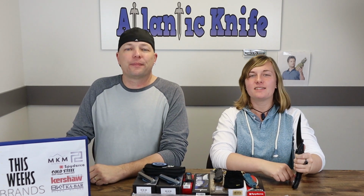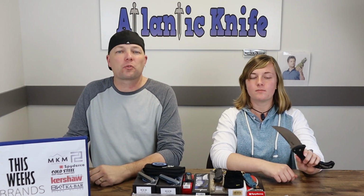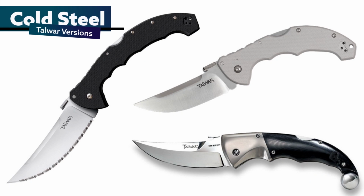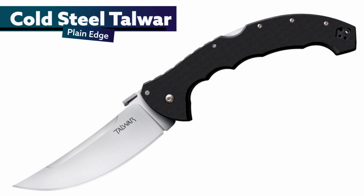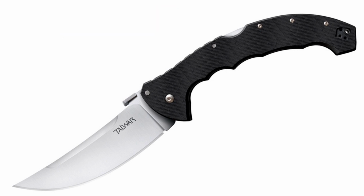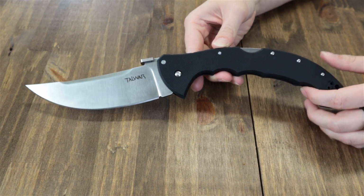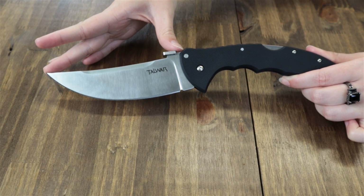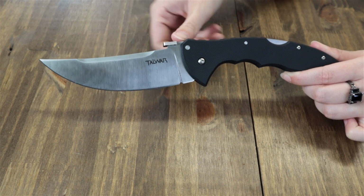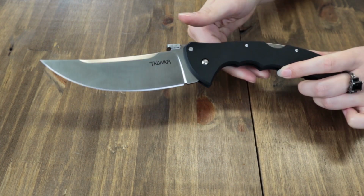Now, this is a completely new design. Cold Steel has released the Talwar before, both in serrated and Sanmai 3 steel, along with a few other variations. This one is 12.78 inches long. I don't even think it fits in the frame. Does it fit in the frame? Okay, good. With a black G10 handle and a 5.5 inch S35 steel blade. That's 3.8 millimeters thick, or for those of you that run on the ESEE system, 0.11811 inch.